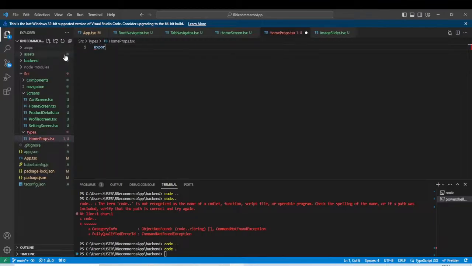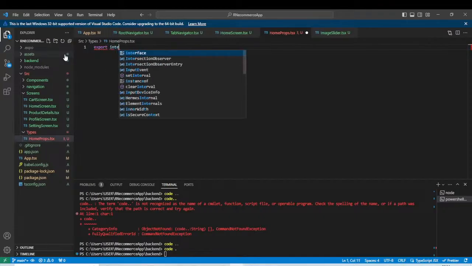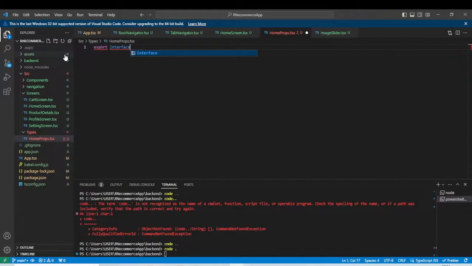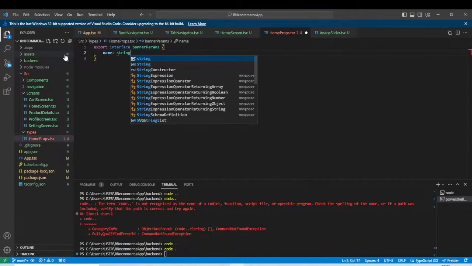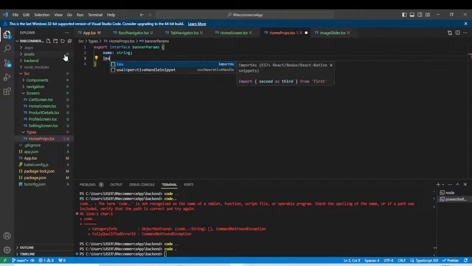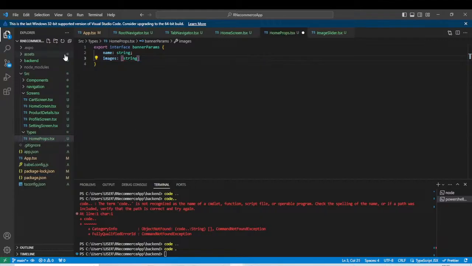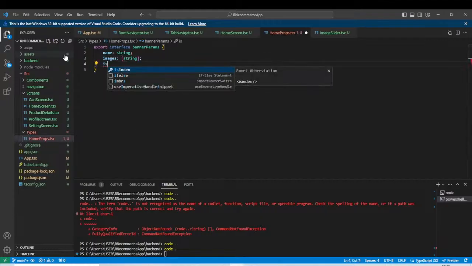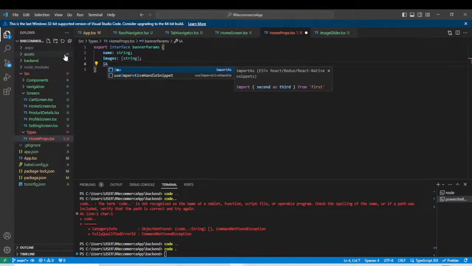So in our front end here, we'll create another folder inside. We'll create a folder called types, and inside the folder we'll create homeprops.tsx. So inside that, we're going to get our banner. We're going to say export interface BannerParams. So BannerParams will be the name.